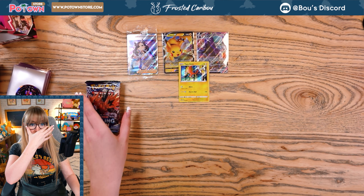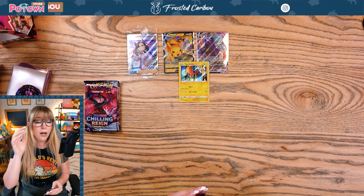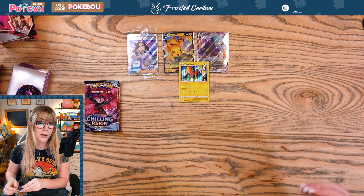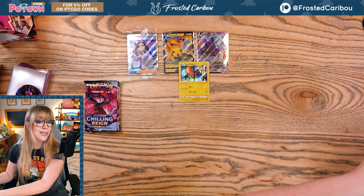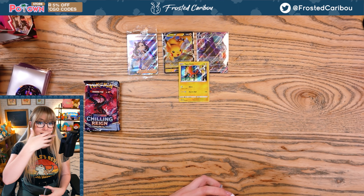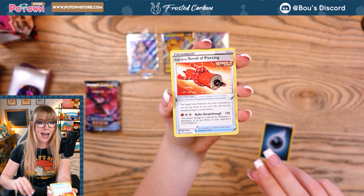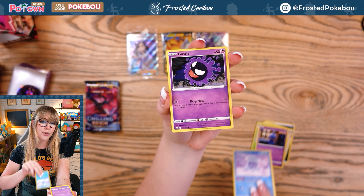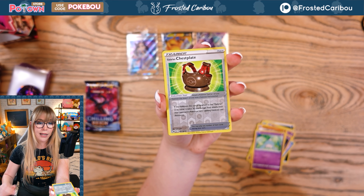We've been doing the pre-made decks and we just revamped that with new decks that are more relevant in the current format, but that will be changing soon because of the new set coming out, so be aware of that. Tapu Koko is actually in the Sableye deck purely because it has zero retreat cost. You're never going to fight with it — I guess technically you could draw two cards with it, but that's probably rarely ever going to happen. But just because it has free retreat, it's the homie in that deck. It's kind of interesting how Pokemon decks are built and what players come up with. Ghastly, Kubfu, Hatenna, reverse holo Galarian Chestplate.